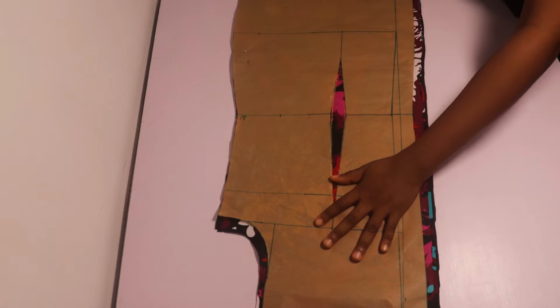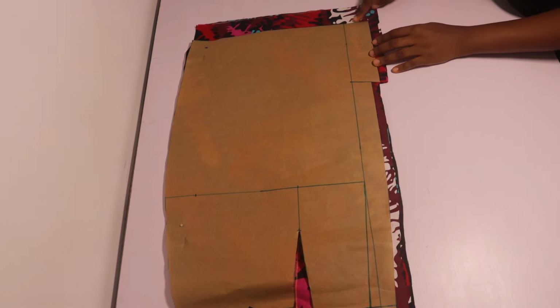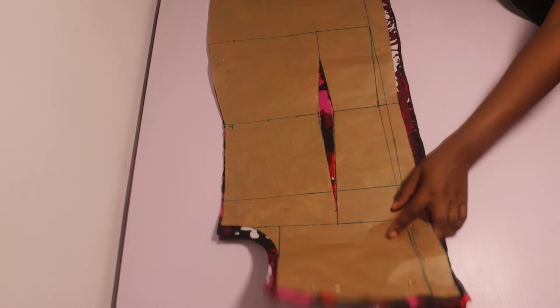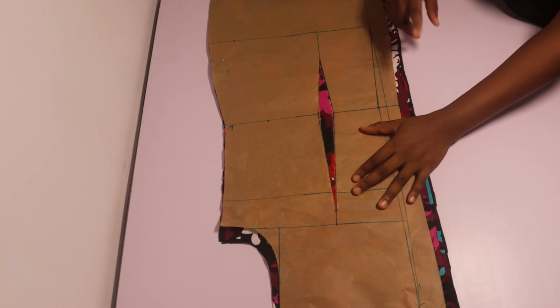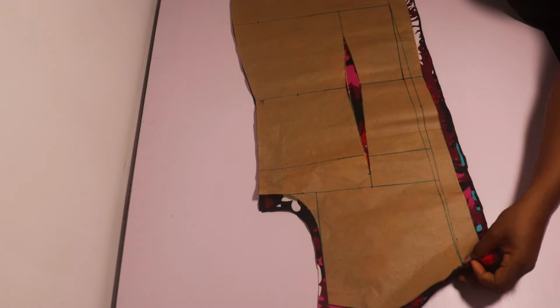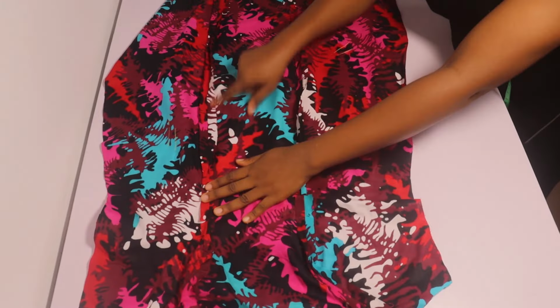Now for the back piece also, I've gone ahead to cut it out. I added half of an inch to the shoulder, just like I did for the front, to the neckline, to the armhole, also to the zip allowance area to enable me to turn at that point. I also added 2 inches to the length, and made my lining 3 inches shorter. So I've gone ahead to trace out my dart on my lining and on my main piece. So what I'll do is to take this over to the machine and stitch down my dart on all 4 pieces, the main piece and the lining.